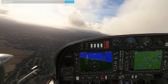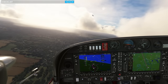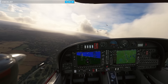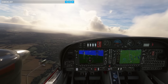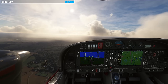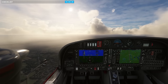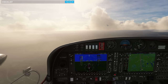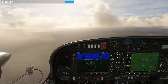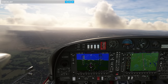We often have this discussion that the ground handling physics in Microsoft Flight Simulator are just a little bit too aggressive, too sticky. But I've always said this is partly down to developers. It's up to them, and I don't know if it's more difficult for them in Microsoft, but sometimes it's better than others, and this is one of the ones that's better. I think it handles really nicely. The rudder control during taxi and during takeoff is nice. It doesn't feel glued to the ground, which I think is great.